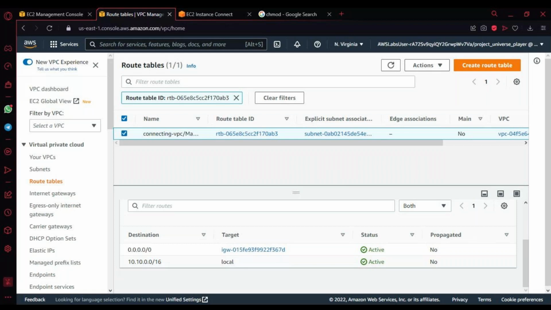As you can see, the internet gateway is attached and active, and the destination is only local. So our traffic is going to this local network 10.10.10. The route table will have the rules for local traffic and the public IP range if the gateway is attached.